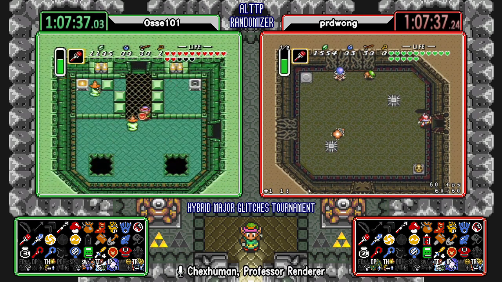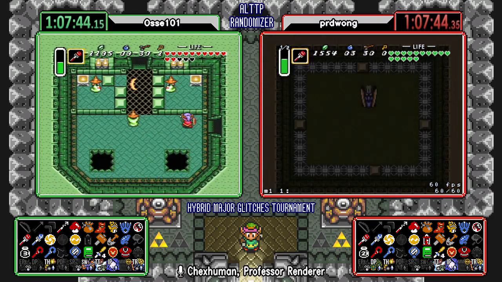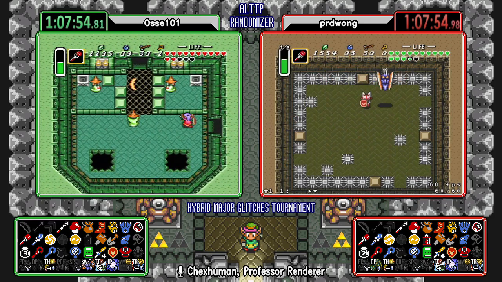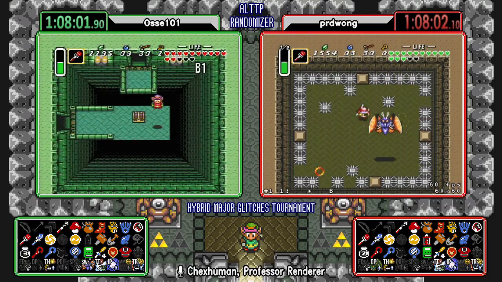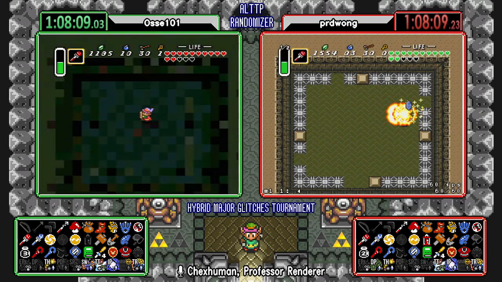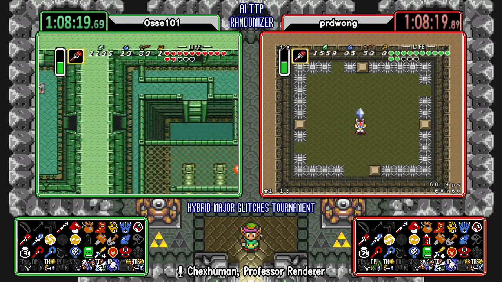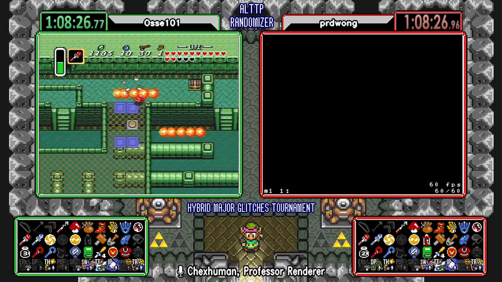And as Aussie makes his way through Misery Mire, I don't think we've seen any items yet. Certainly no bow. Just bombs and big key chest. prdwong spends a bit more time in the boss room. Will be interesting to see where he goes from here. I suspect it's clear of Skullwoods, but again, that's not what Aussie did.